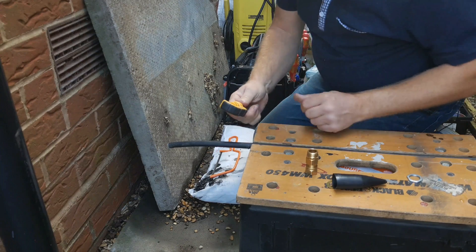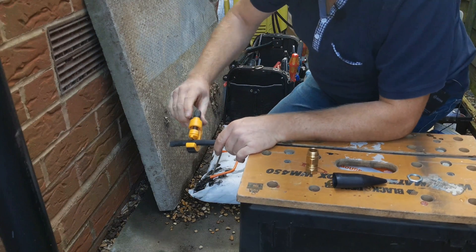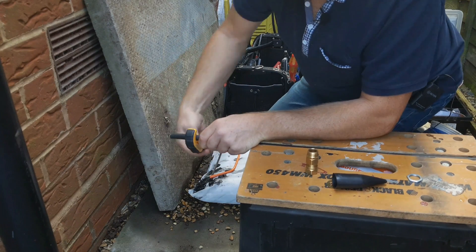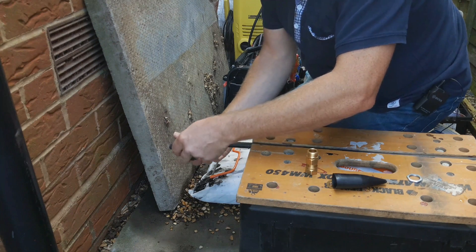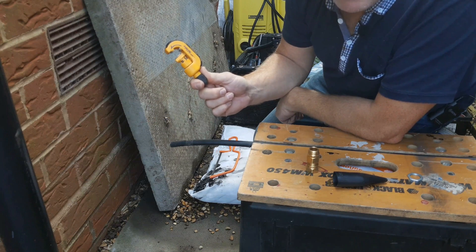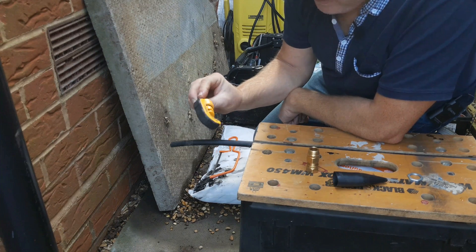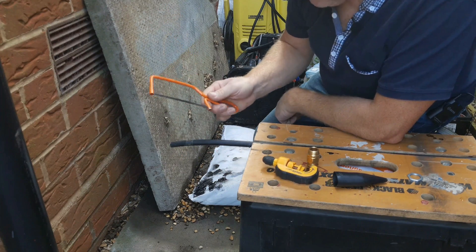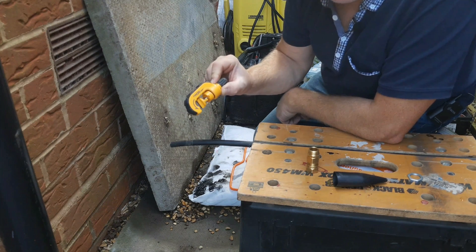Now there is a tool you can buy for doing this — it's not unlike a pipe cutter that a plumber might use for cutting copper pipe. You engage it on the wire; it's got a little saw blade and you whistle it round and round and the saw blade scores the armour. This one is called Blade Runner. But to be honest, these are crap — they really are dismal. When I was an electrician I had two or three of these and then gave up on them and went back to the old method. This works every time, it's dead simple and dead cheap. If you're a DIYer in particular, don't bother with one of these — you're just wasting your money.